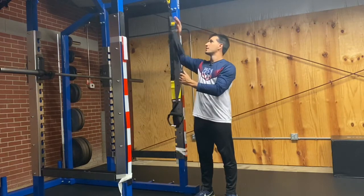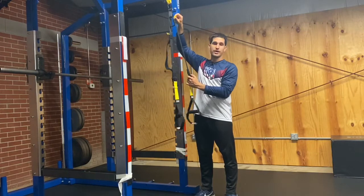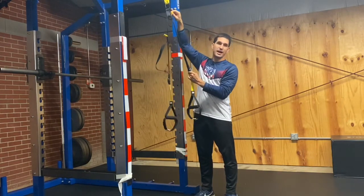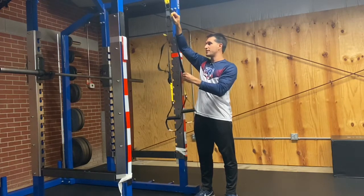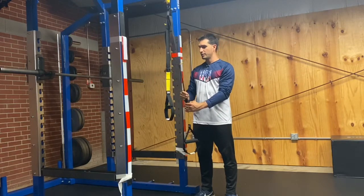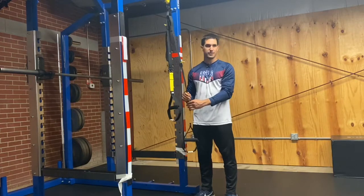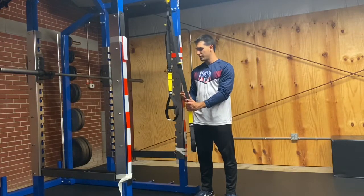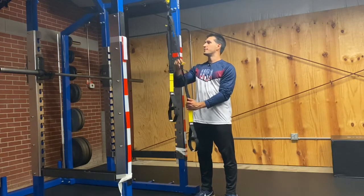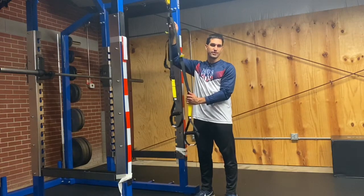There are 4 positions, okay? Position 1 is where I've got the strap pulled all the way up to the top, so I can't pull this strap up any higher using the actual tab. Position 2, I'm gonna pull it down halfway, okay? So there is half a layer of the strap. If I go up from the buckle, the strap is overlapped halfway, and then it's just by itself a single strap all the way up to the pivot point.